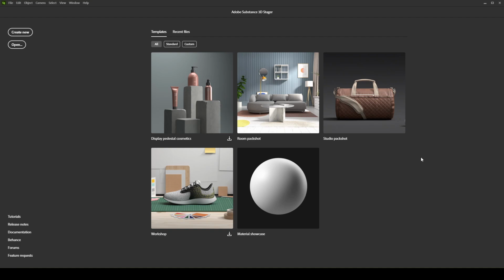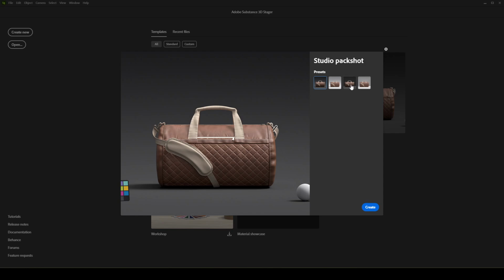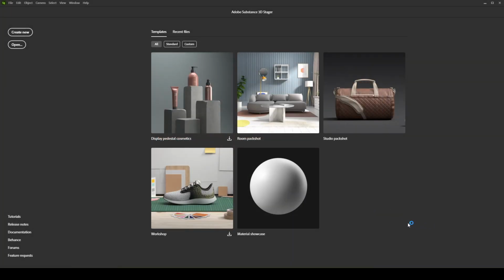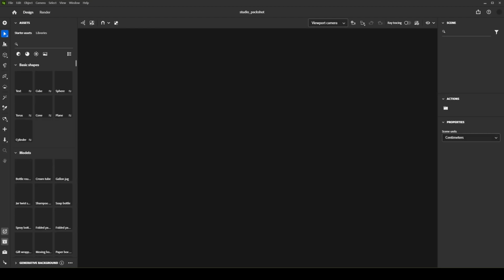And then once you have that prepared, then what you do is you click on it, you choose a preset. None of these really matter because you can disable and re-enable them inside. But I'm just going to start with the first one and we're going to click create. And that's going to create our first level. And so I like to go ahead and have this level up and ready to go before I do the process of bringing it over from Substance Painter.